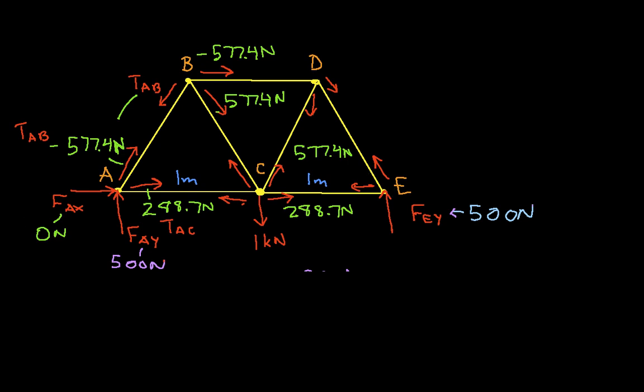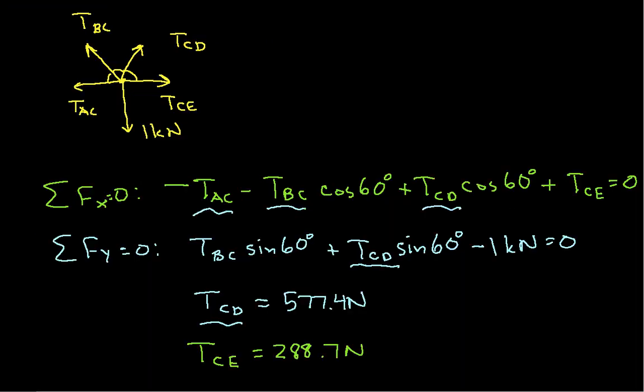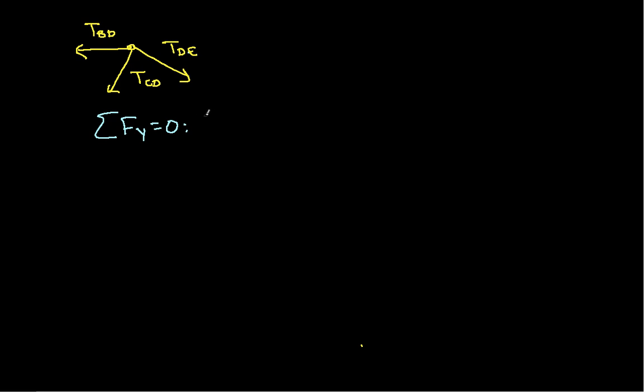Let's look at joint E. And, well, actually, let's look at joint D. So I go back to a scratch window, give myself some space. Okay, so the free body diagram of pin D, I have TBD going off. I know that. I have TCD. I know that. I have TDE, which I don't know. Okay. Now, I'm going to go straight to the summation of forces in the y direction is equal to zero. The reason I'm going to do that is if I do this, then TBD isn't going to show up in the sum of forces in the y direction, and it'll make life a little bit easier.